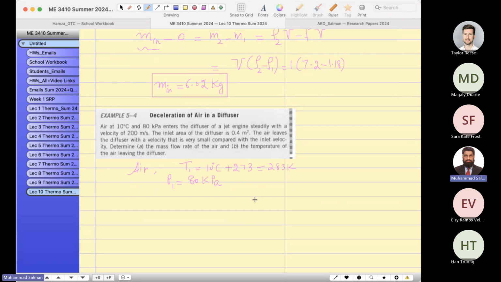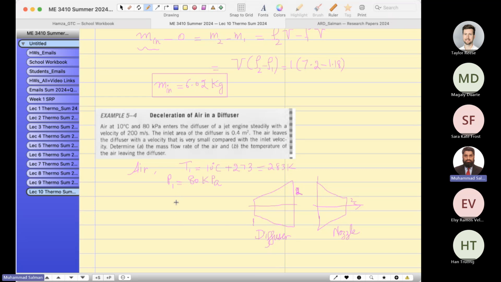Enter the diffuser. A diffuser is a device which is shown with this symbol. And if you draw another device this way, this is compression taking place. So it's a nozzle. This is the expression for a nozzle where the velocity of the fluid increases at the exit. This is exit, this is inlet. And in terms of a diffuser, the velocity at the exit becomes smaller. 2 is exit, and the pressure increases as it passes. So this is a diffuser.